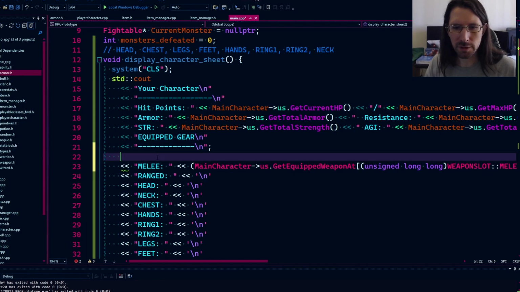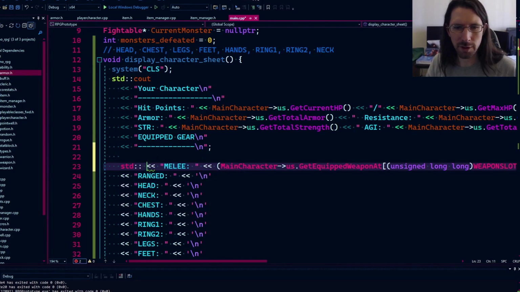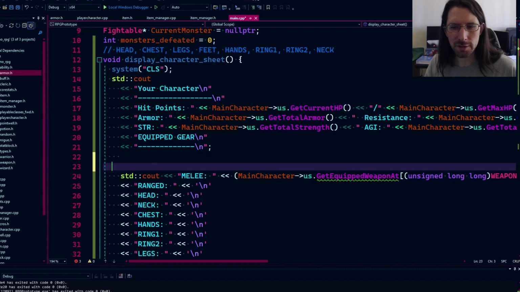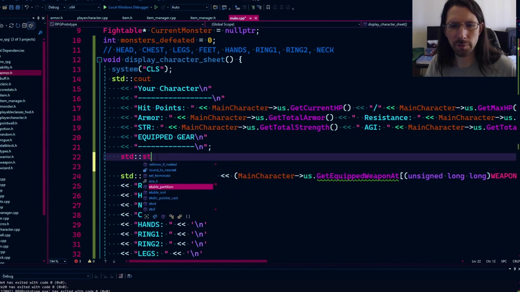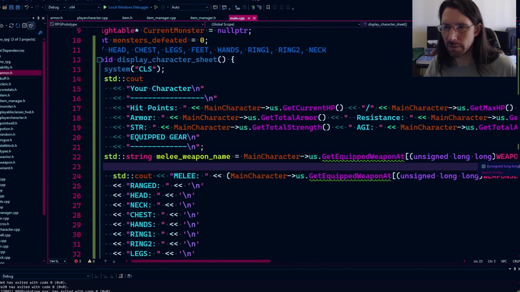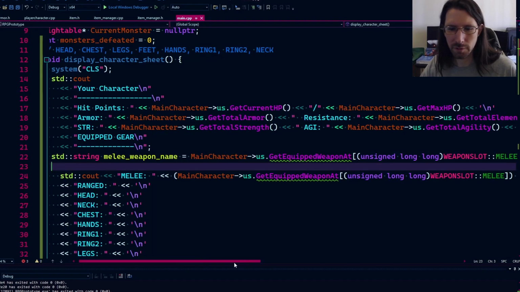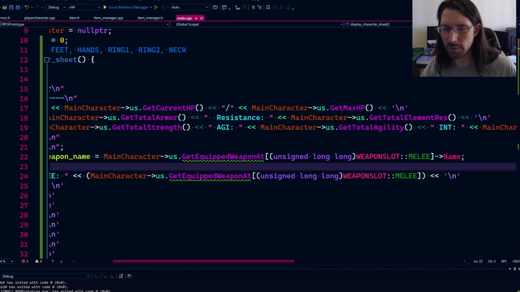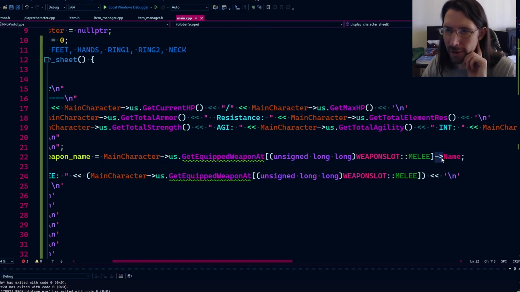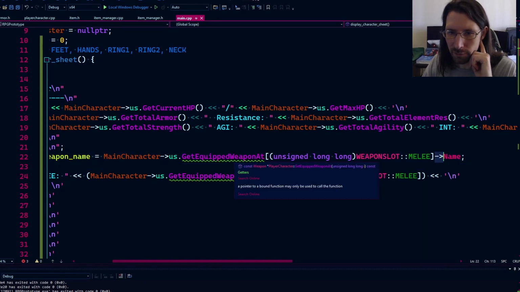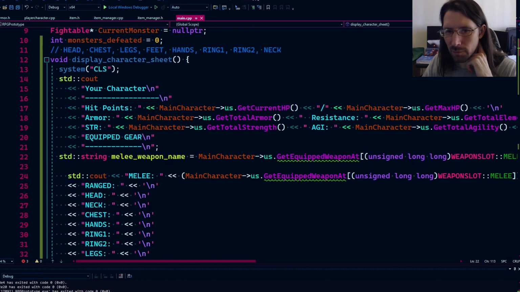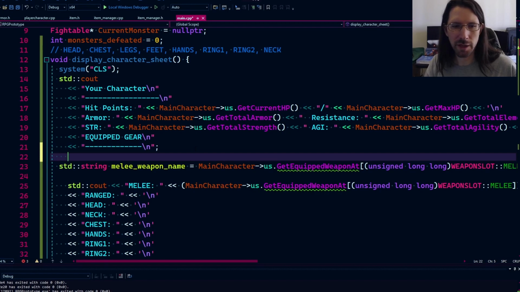And we're going to just design some logic in here. So we're going to need a fresh cout. Let's see about melee weapon. Let's just make a string real quick here. Let's just do a demo of maybe one of that. Should work. It looks ugly, but this should return a weapon. Well, if this is null, this is going to crash. That's the problem here. So we need an is weapon equipped, which kind of is a check, but we could make it like a Boolean.